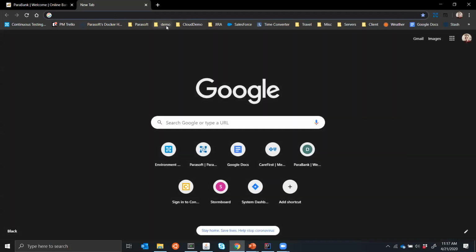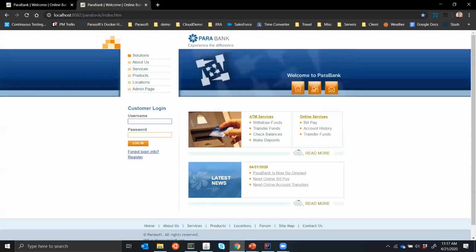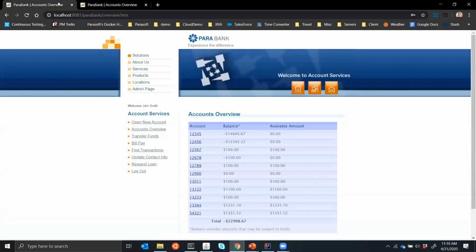Here's version 1, and I have version 2 here, hosted at a different port, 8082. Let's go ahead and log into this. Okay, here's version 1. I'll go ahead and log into version 2. Okay, so it looks like the data is changing a little bit between these versions, but it's not immediately clear to me if anything else has changed.